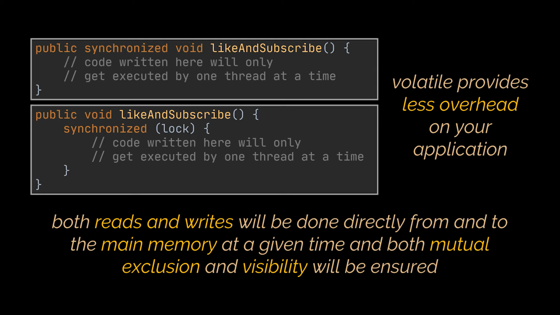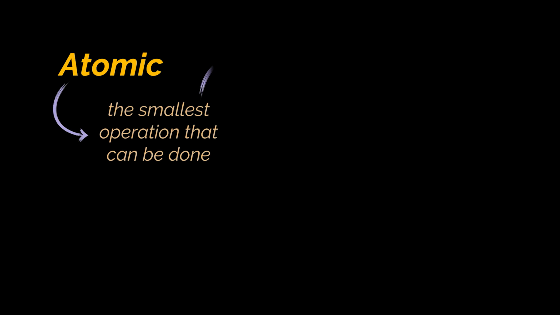But what if we want to execute read and write operations in a thread-safe environment on one field variable only without having to deal with the synchronized keyword? Don't worry, Java has provided us with the atomic variables, and that is exactly what they allow us to do. Let's first break down this notion by explaining what an atomic operation is. It is derived from the word atom, like the smallest operation one can do. So, for example, i = 1 is an atomic operation, as it consists of one and only one operation, which is setting the value of i to 1.